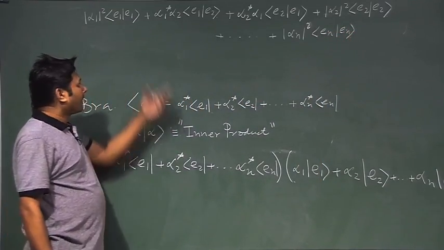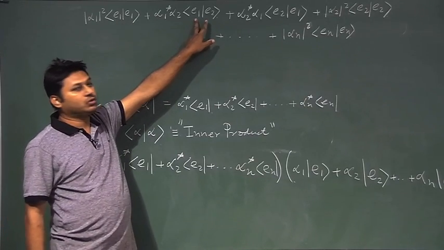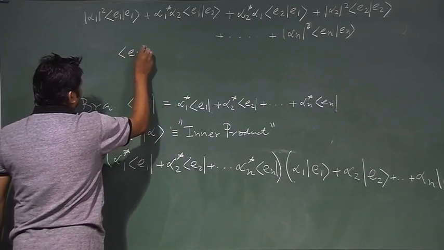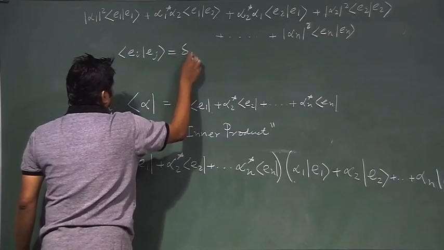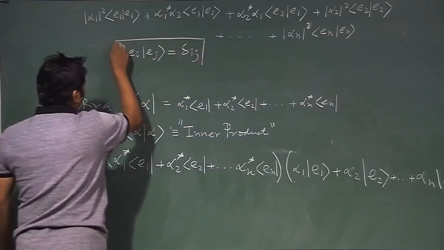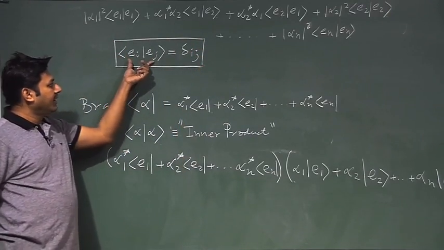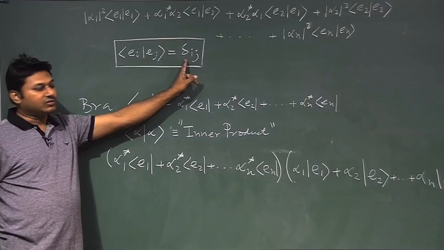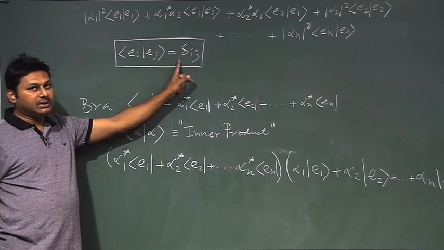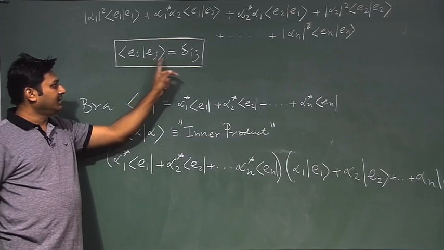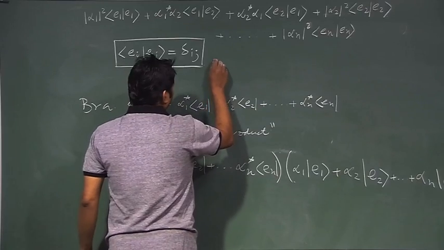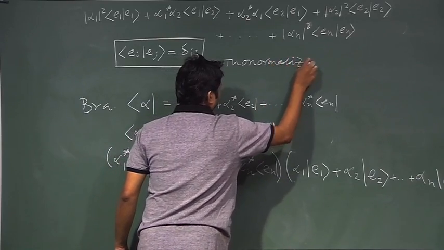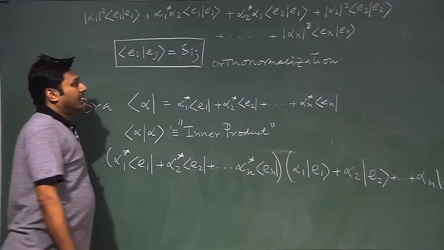Now, after that I will put some condition over that. E1, E2 are chosen in such a way that they are orthonormal to each other. That means E_i with E_j is delta ij. This is the condition I want to impose. I took the basis in such a way that there is a relationship between the basis, and when I apply the relationship, I am saying that for this basis this is delta ij. So that means they are forming an orthogonality, not just orthogonality, it is orthonormal. When i equals j, I have 1. This property is called orthonormalization. For the time being, just note this term and we will explain this again.